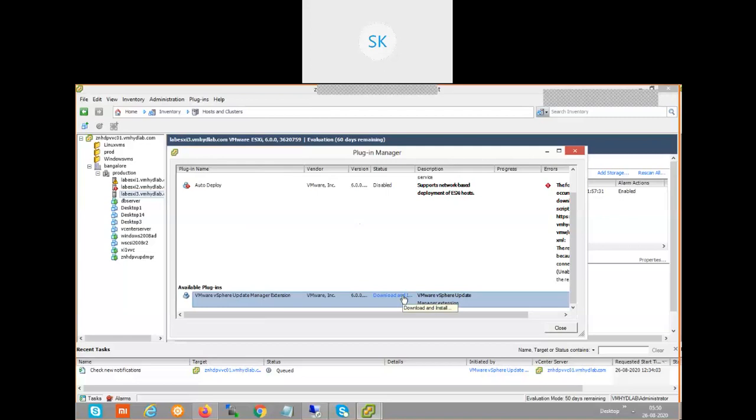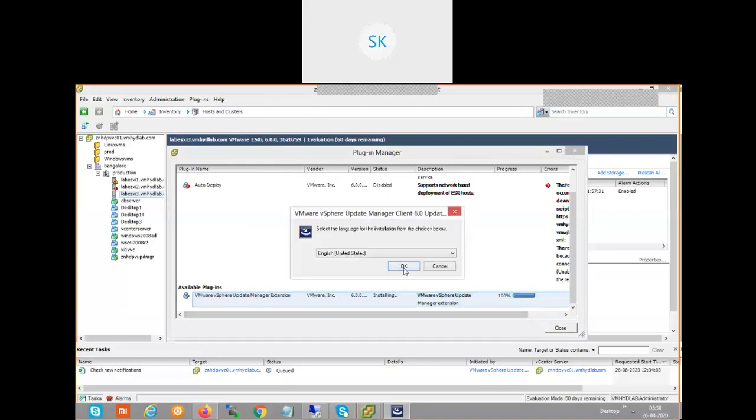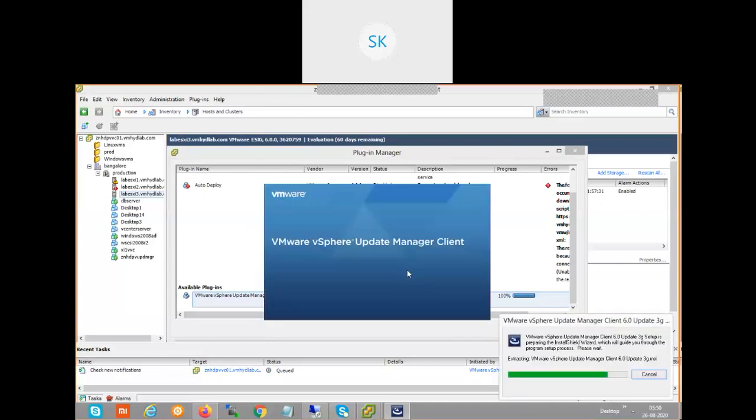In the VC client, we need to manually download and install this plugin. That's what I'm going to do. Click on that and install this client. So I'm going to get the Update Manager plugin. Once the plugin is available, we are ready to configure and proceed further.